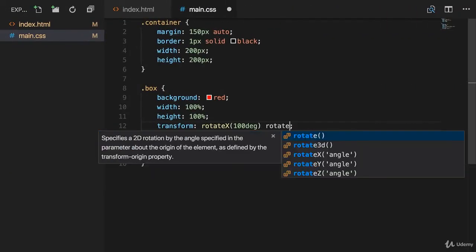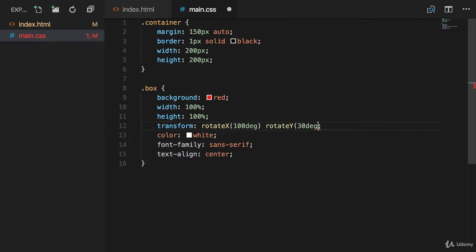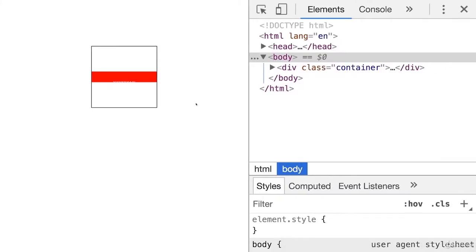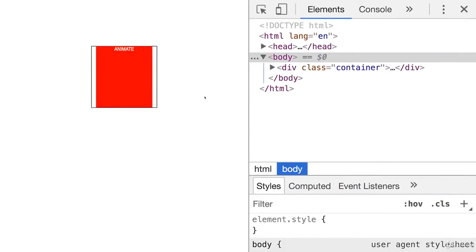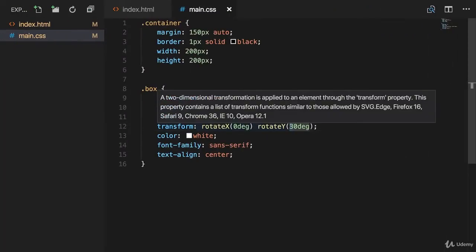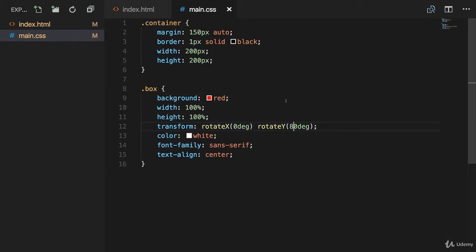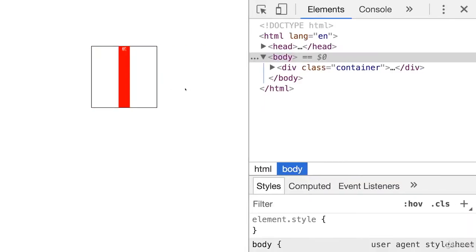Let's now also add rotateY. And let's set this to 30 degrees, for example. Now we're also rotating around the Y-axis, which is the reason why if you reload, it looks like that. Now it's rotating towards you and around the Y-axis. Now this effect becomes clearer if we reset rotateX to 0 degrees for now, so that we got no X rotation. Now you can see it's again looking a bit squeezed here. If we increase rotateY to 80 degrees, so right before it flips, now you see it's almost impossible to read because now it's almost rotated around the Y-axis.